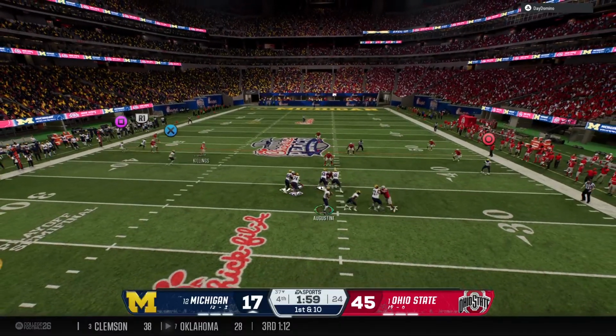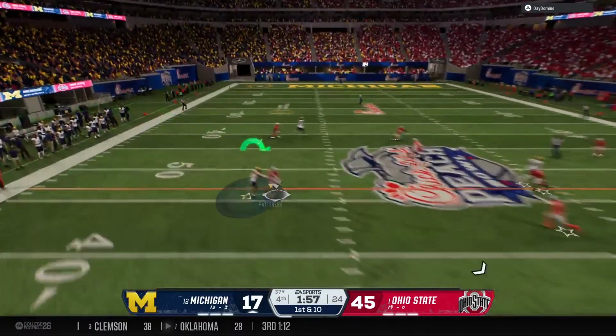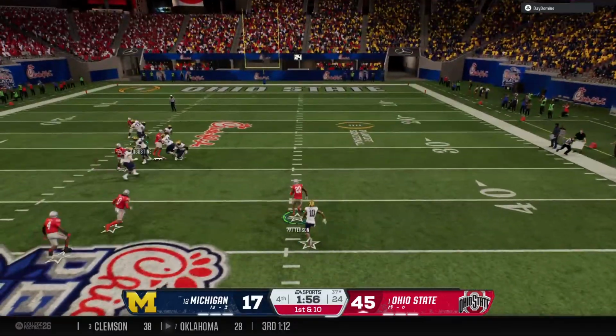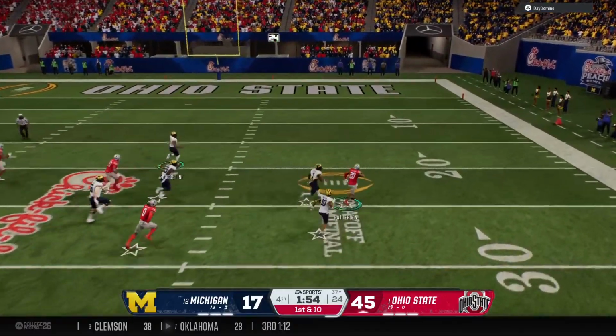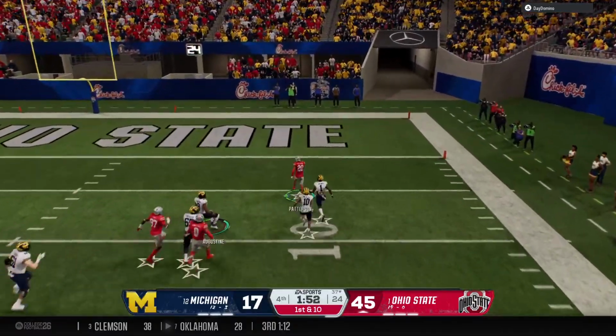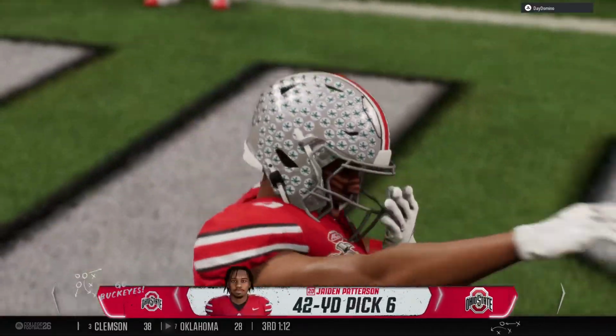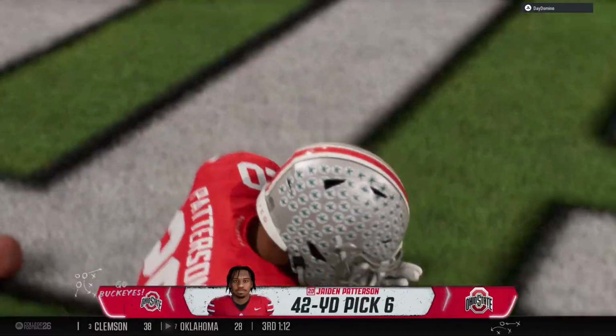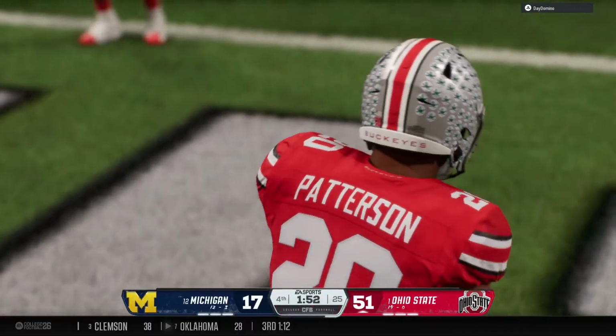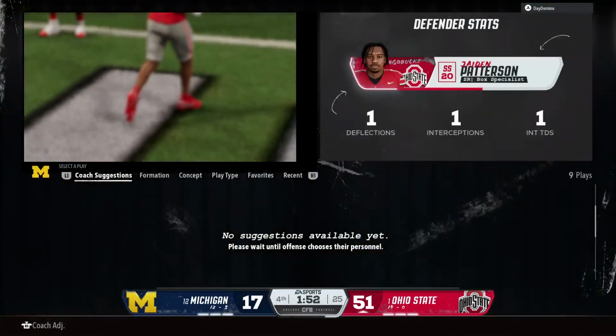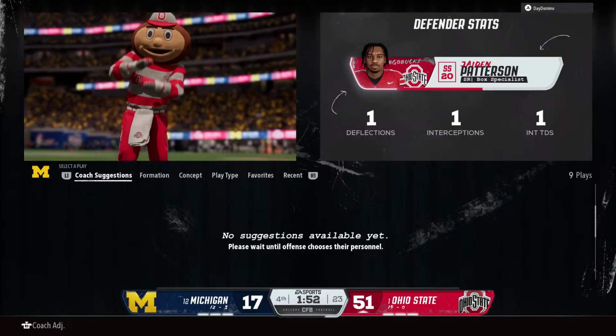They snap it. Quarterback looking to throw the ball. He's picked for a third time tonight. Look out, he's in the clear. Touchdown, Buckeyes. A defensive score in this playoff game. Wow. They stretch the lead and get a lot closer to that spot in the national championship game.